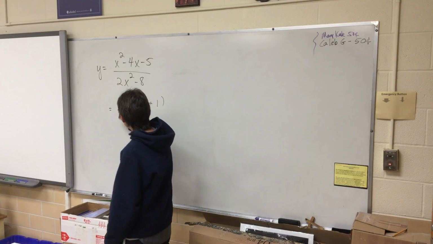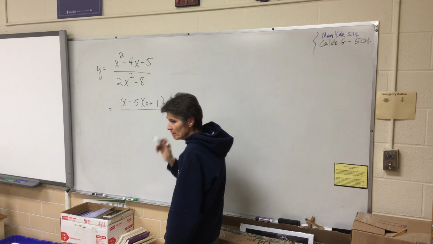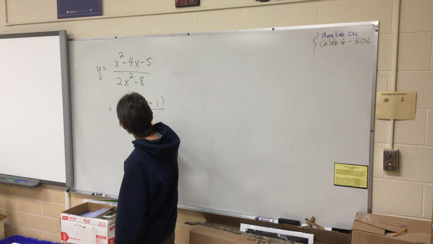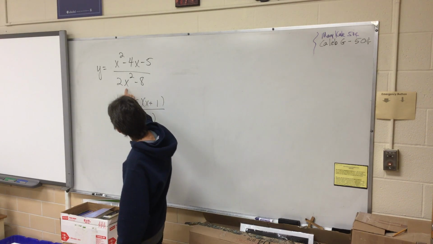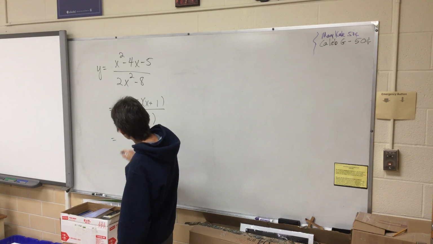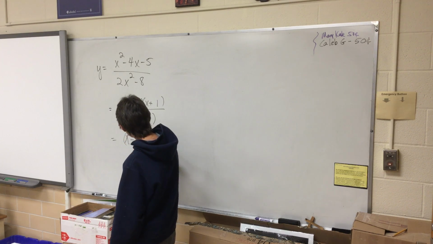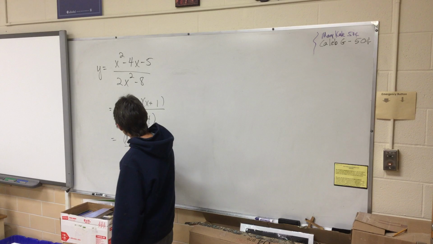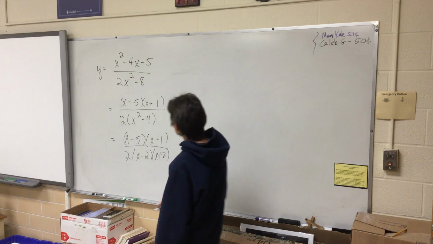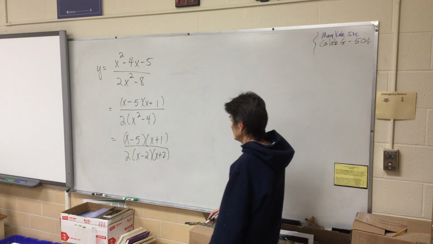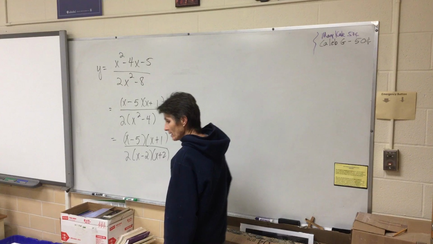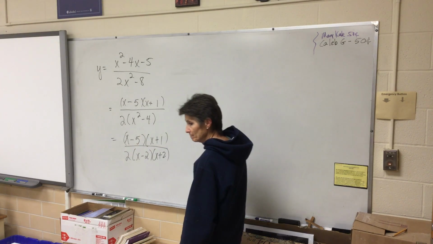Okay, the bottom. Now be careful on the bottom because there's a 2 in there and we'll need to take that out, right? Now, what happens when I take the 2 or the GCF out of the denominator? What do I have left there? x minus 2, x plus 2. Yep, we gotta recognize that's the difference of squares, x minus 2, x plus 2.